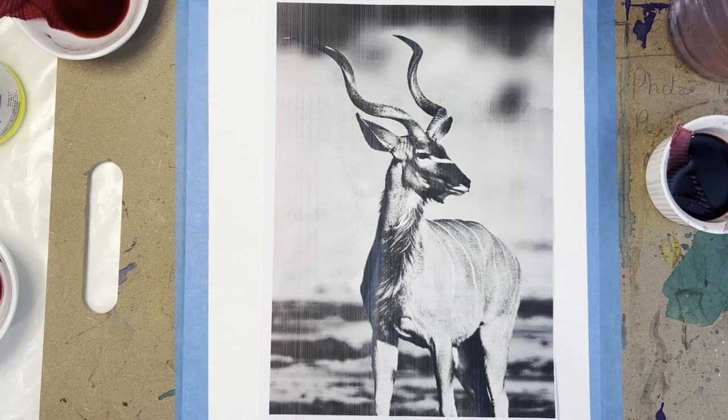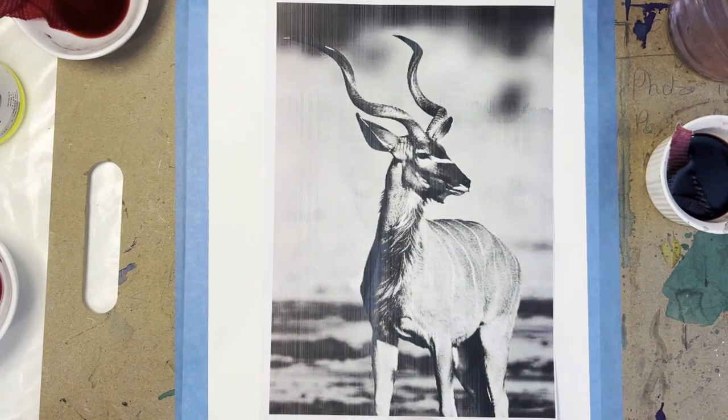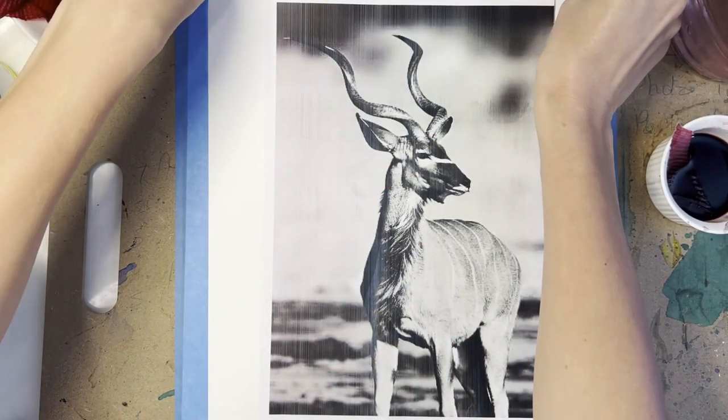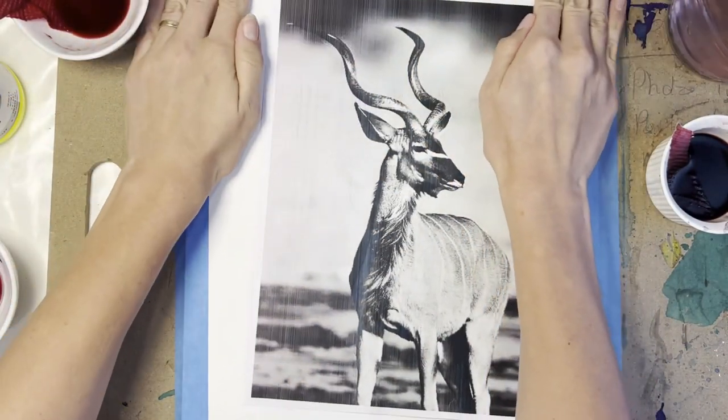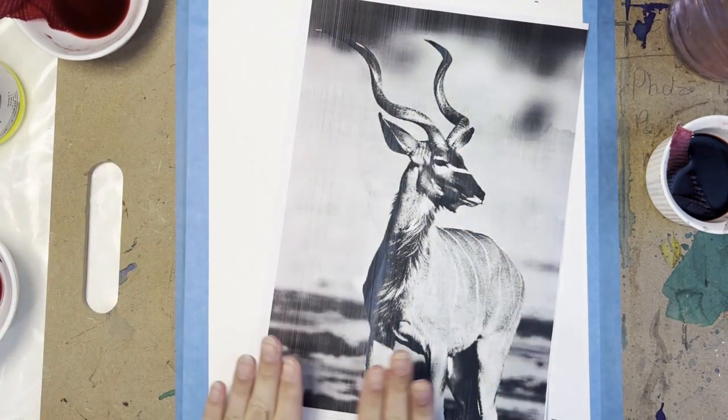So we want to add tape on all four sides, and that way we'll have as little movement in that piece of paper as possible.